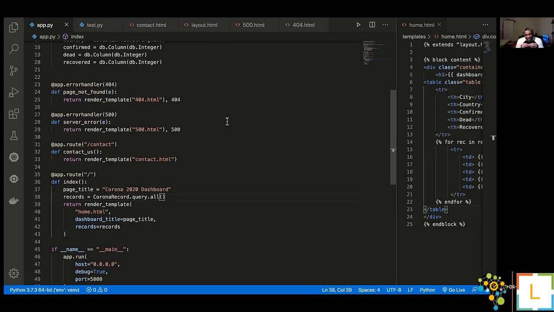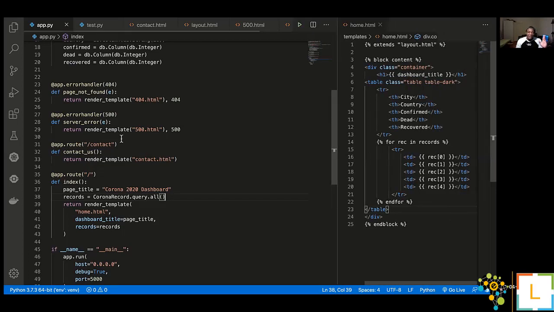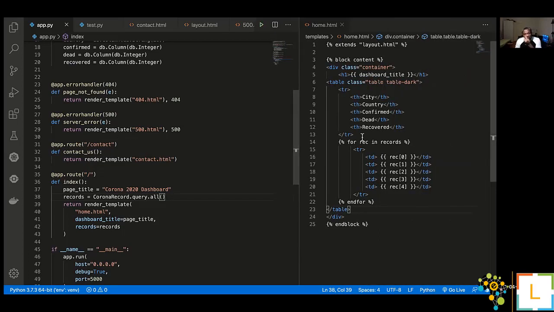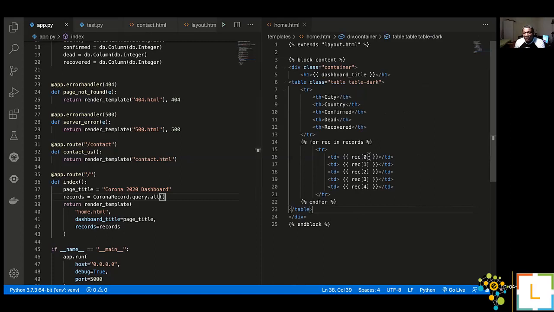And see, the beautiful thing is we don't even need to change anything. We don't need to touch our HTML at all. You see, yesterday I was trying to get you to appreciate why separating backend from front end is very important. Now you see that we are doing changes to the back end, and I'm not even going to touch the front end at all. Okay, in this case, I need to touch it because yesterday we were using hard-coded tuples, but today it is a real Python class. So we need to change just what is in here.